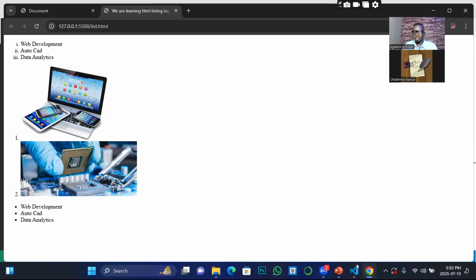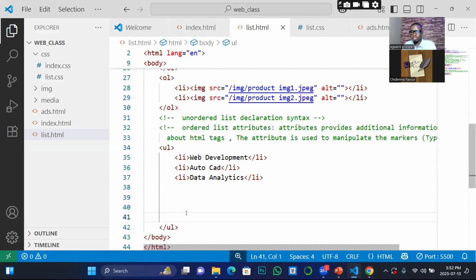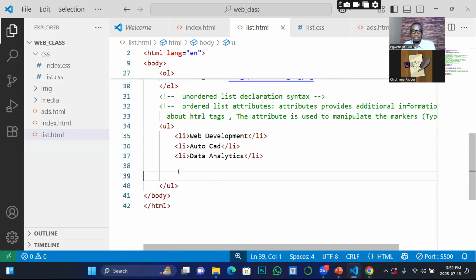All right. Now, let's quickly talk about unordered list attributes.